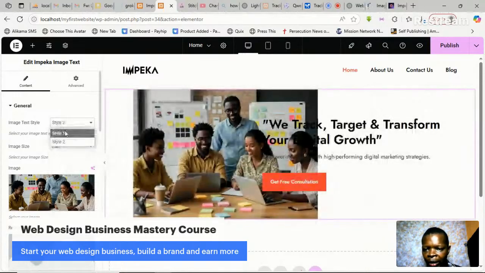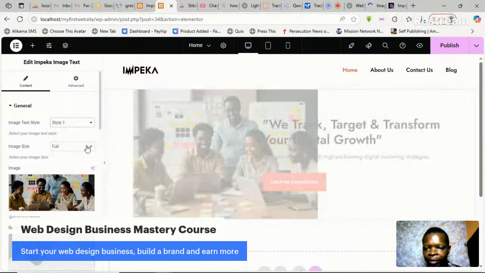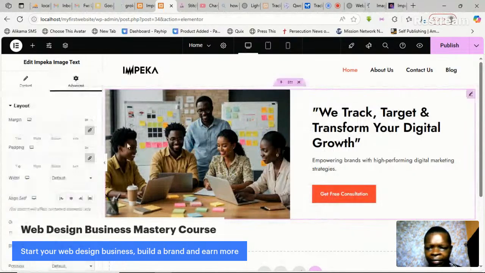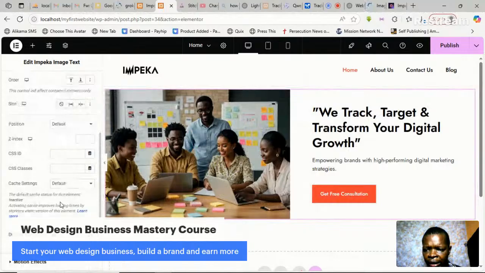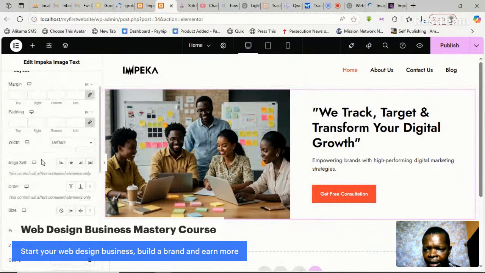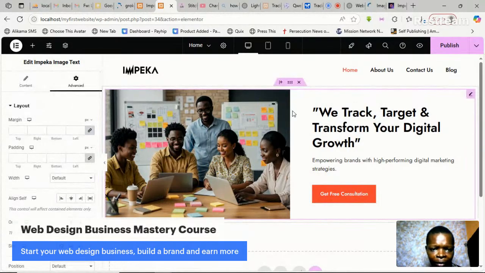It still didn't work. Let me revert to style 1. So it's better now. Let me click on advanced and see if I'll be able to adjust this. I doubt it. So let me just leave it that way.